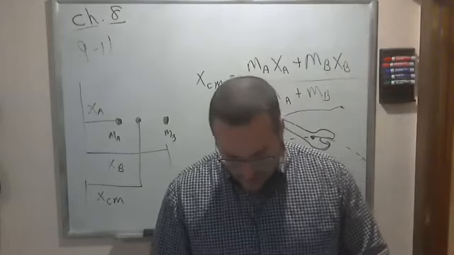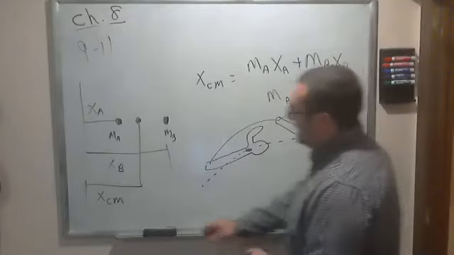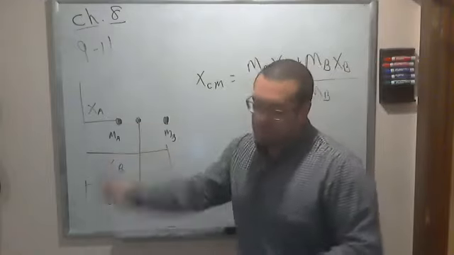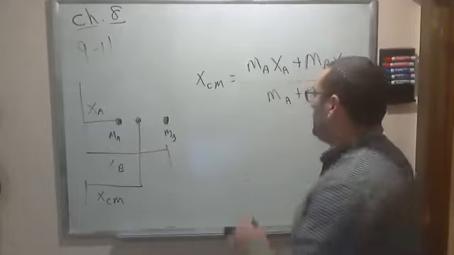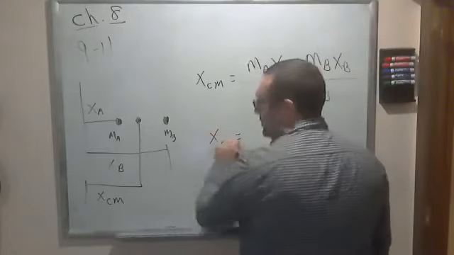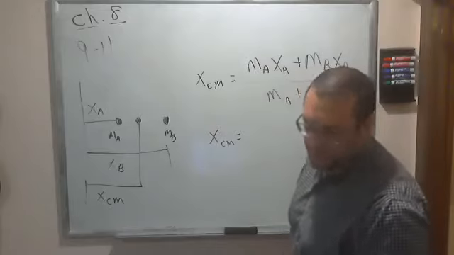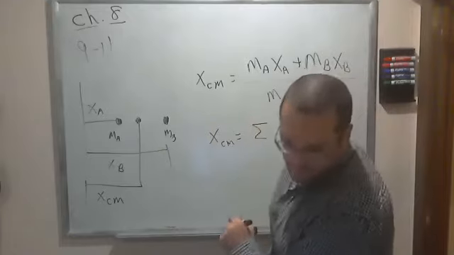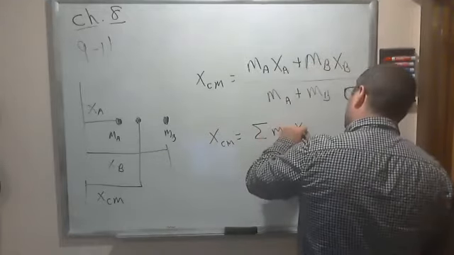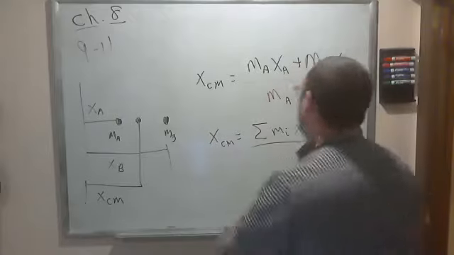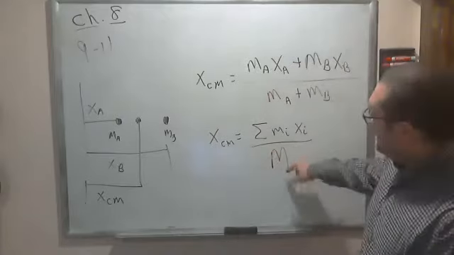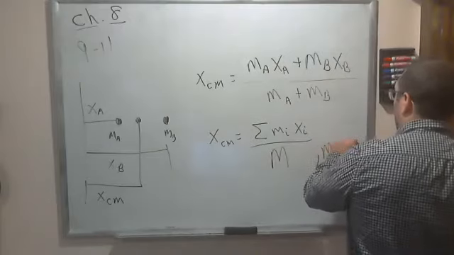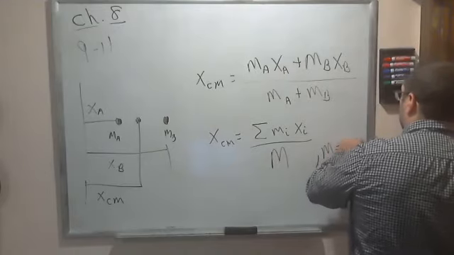Right. And in the most general sense, let's say we have many of these masses, then the center of mass would just be the sum of all these positions like this, and we just sum it up accordingly. Right? And this is the total mass. The total mass is just the sum of all these objects.